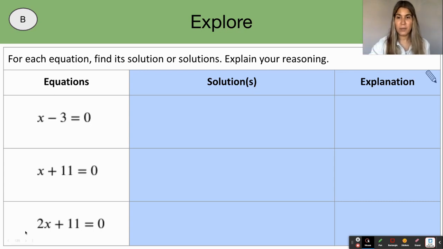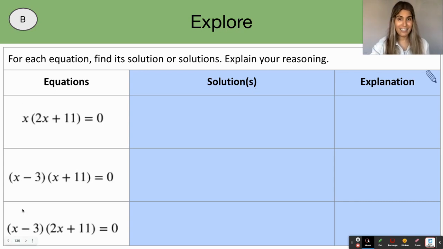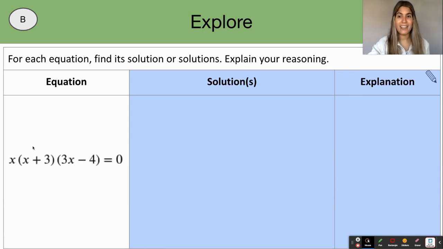And it goes from here to applying the zero product property. And then this is a good scaffold for then doing this type of problem in the end, standalone by itself. And like I said, if the students feel comfortable, this is a good problem they can screenshot and share to compare and contrast their work.